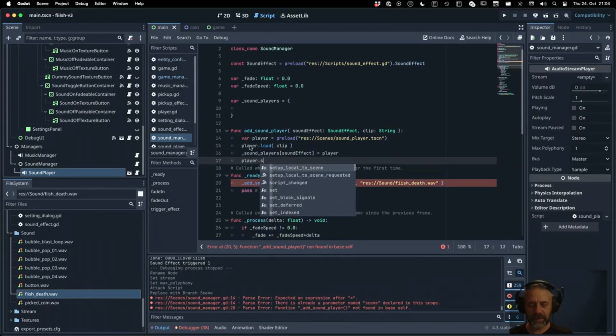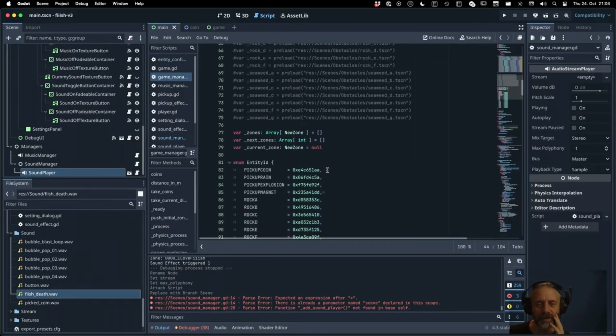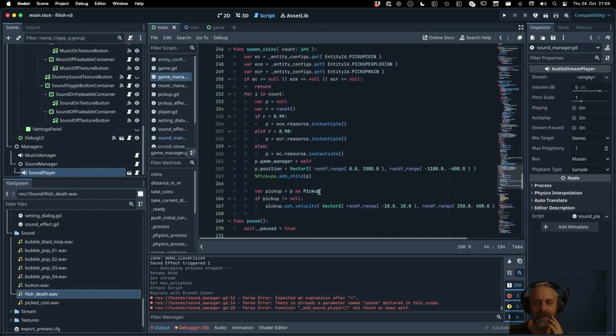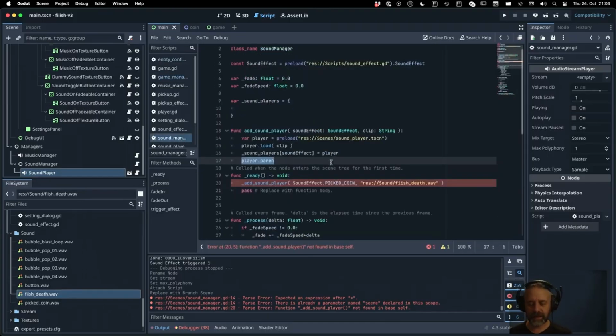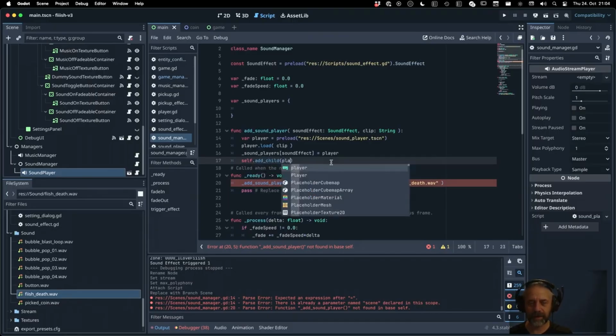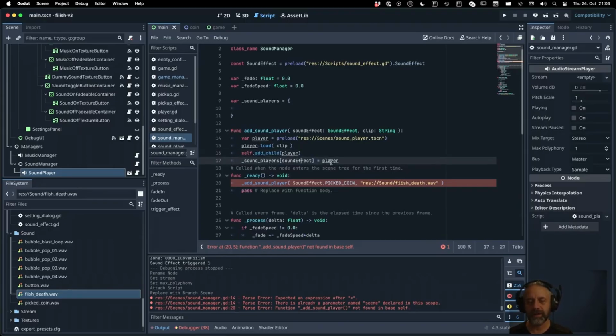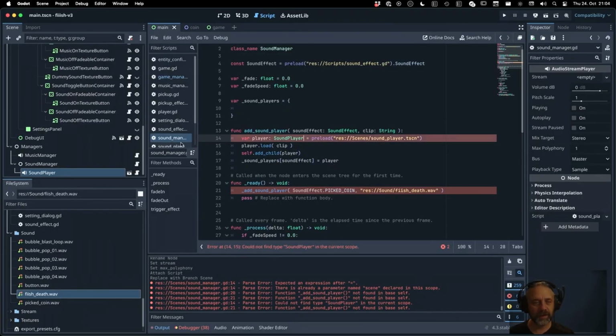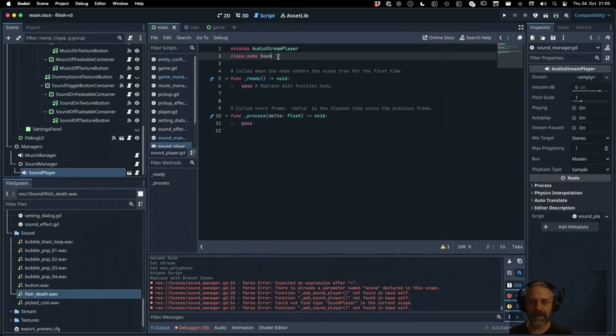And we say player dot set player dot parent. Where did we do that in the music manager? I forgot everything we learned about Godot scripts, so I am sorry about this. Oh, so we take the parent and say add child. So we add it to ourselves, right? So we say self dot add child player. And we don't care where. And this needs to be of type sound player, right? And I hope sound player exists. No class name sound player. And this has a func load clip file string, right? Which does nothing for the moment.